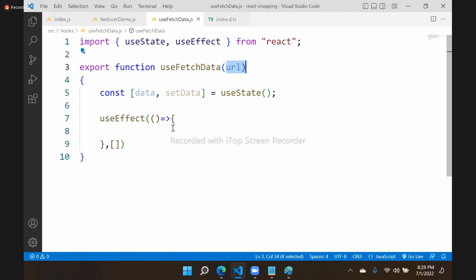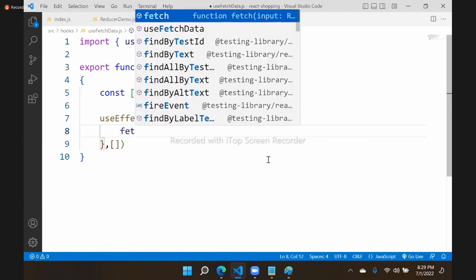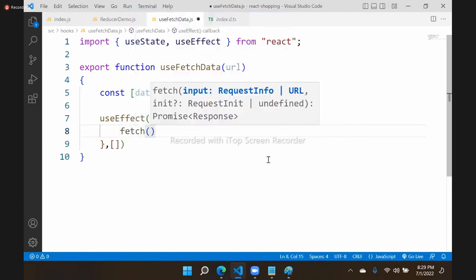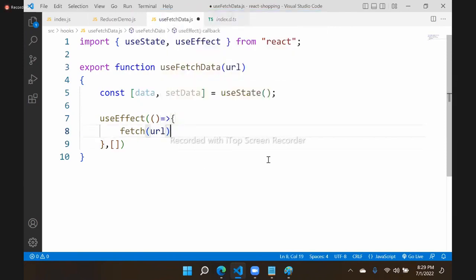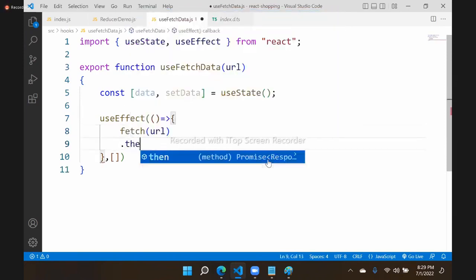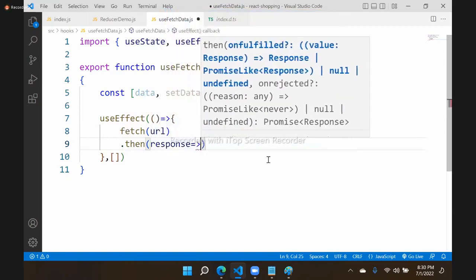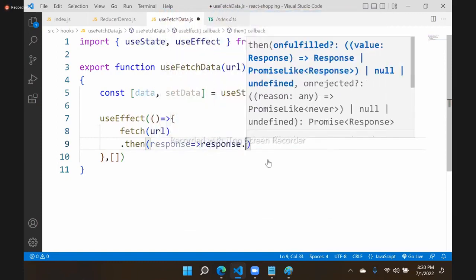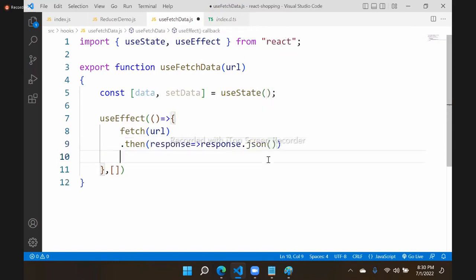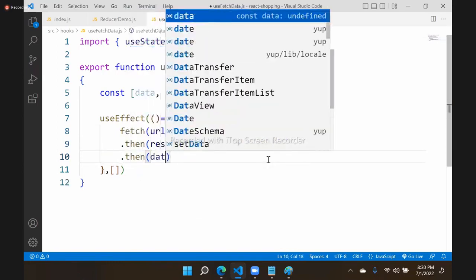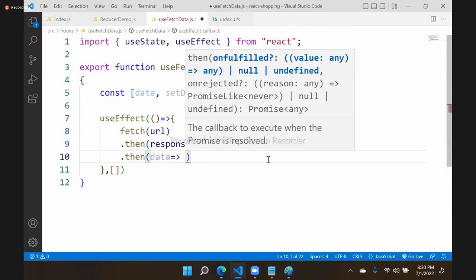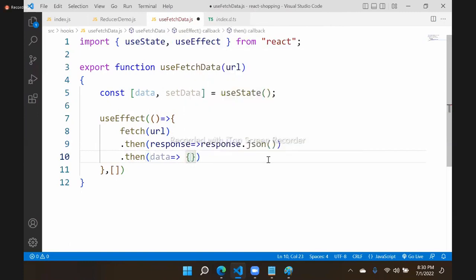Here, what will useEffect do? It will use fetch. Fetch from where? From the URL. After that, we configure a then, which gets the response and returns response.json. After that, another then gets the data and sets the data, whatever data it collected from that URL.